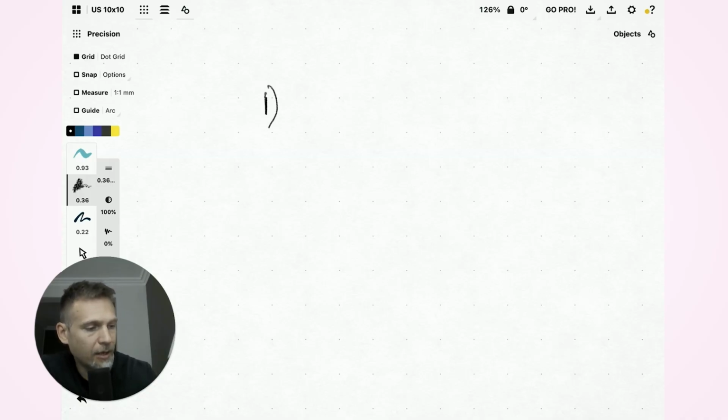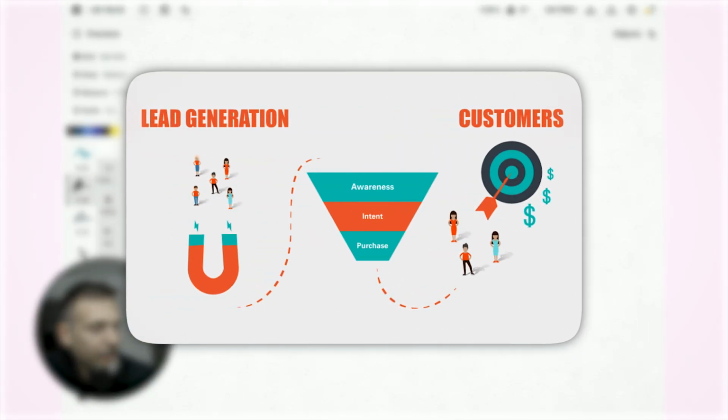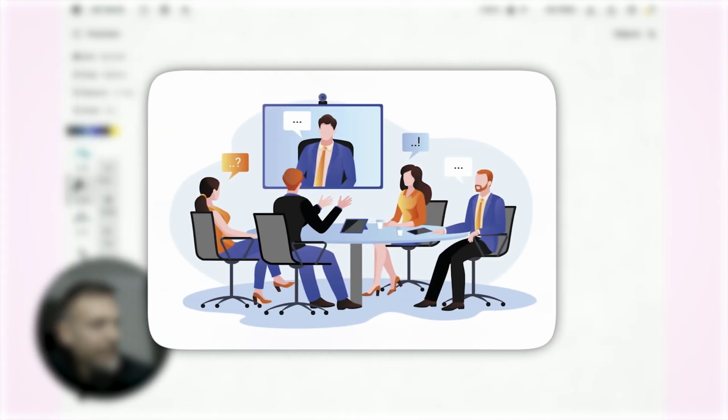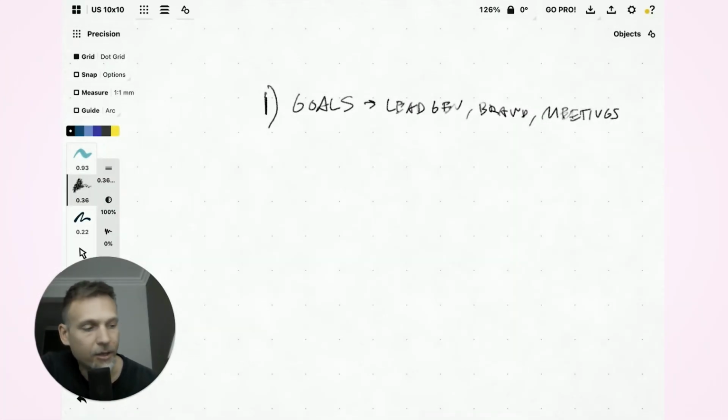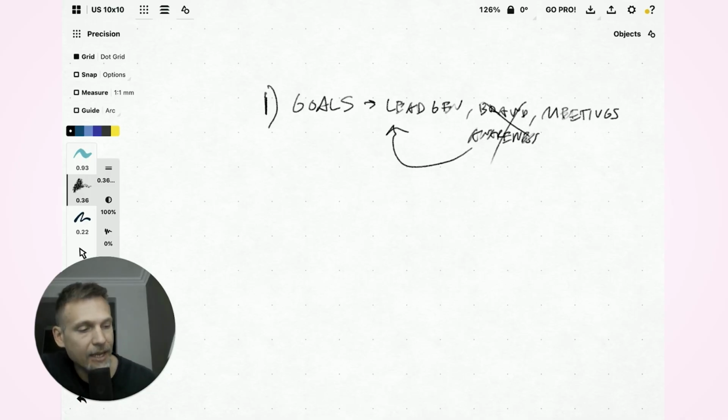First, what we should do, and I hope that I don't have to really spell this out for anyone, is, what are your goals? What are you trying to do? Typically, it's going to be some combination of lead gen, brand awareness, or meetings. Realistically speaking, you're not going to really get that much brand awareness using a 10 by 10 booth. It just realistically won't happen. And so that is also going to impact your lead generation. That said, you'll get some awareness, you'll get some lead gen, but if that's your primary goal, you shouldn't be doing a 10 by 10. You should be doing something else, a minimum an island booth.